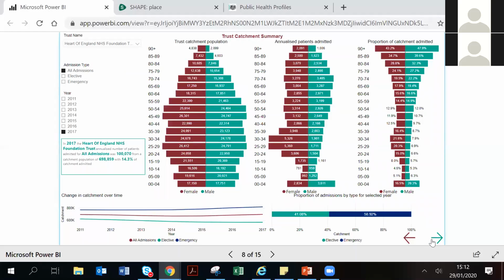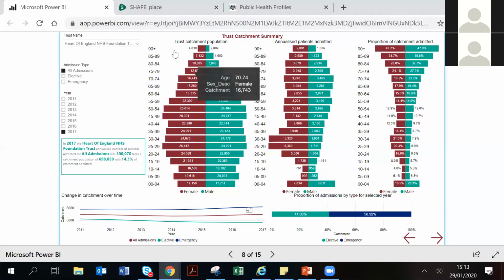So now we start to get some of our age and sex information, which is really useful for those proper public health questions around demographics and who's likely to be admitted, how do they vary from people who aren't admitted, and what are our patient demographics likely to be like in the future. So the first one, we have the trust catchment population. So the trust catchment is everybody who's in that area around the hospital and where people are going to that hospital and have been shown to go to that hospital over time. So it tells you who lives there.